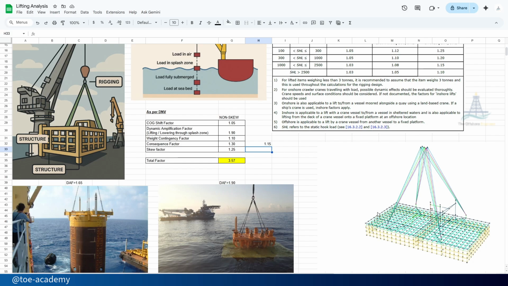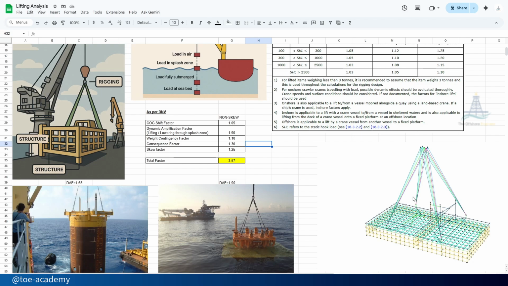So for the members farther from here, you don't want the consequence factor. But as a conservative side, and to make our analysis in a single step, we will consider a blanket factor of 1.3 for the structure, so that the structure will be superficial. Now let's say if you have some issue with the consequence factor, like this is too much, and if you want to reduce the conservatism, then you can do it partially. You can apply the factors partially, and do the analysis.